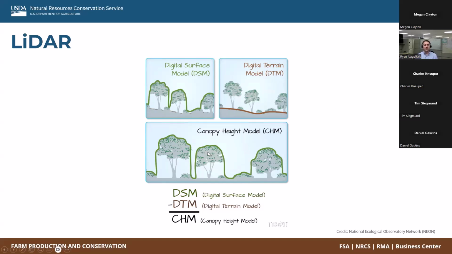So for every square meter on the ground, you have one elevation point. And then something we're getting into more nowadays is instead of using the ground surface, we're also using the vegetation surfaces, or what we call here the canopy height model. And this could include trees and bushes, but also even grass in some areas. You can get the elevation of that canopy as well. So we don't need to get too much into the details of this, but essentially if you take this product and subtract that one, that's how you get this. And what's nice about it is it ignores any kind of shape of the land below, and you just have the elevation or the height of the vegetation.